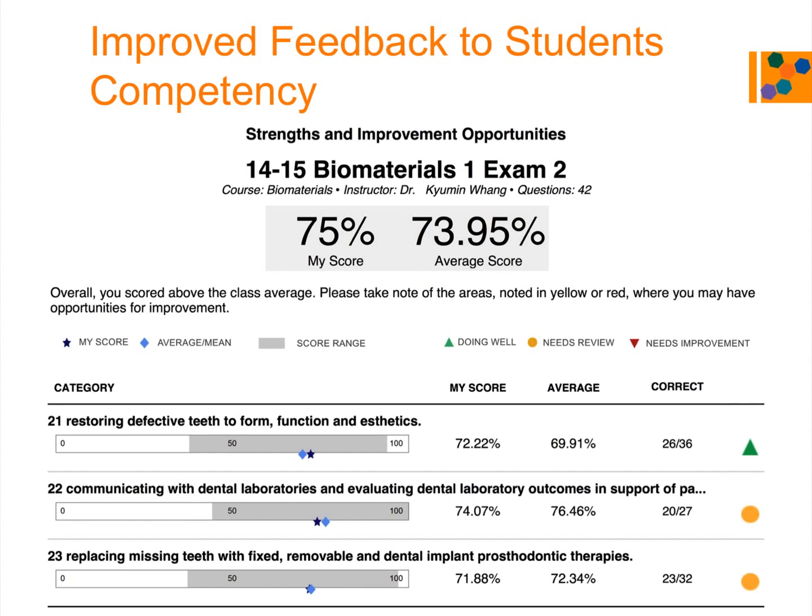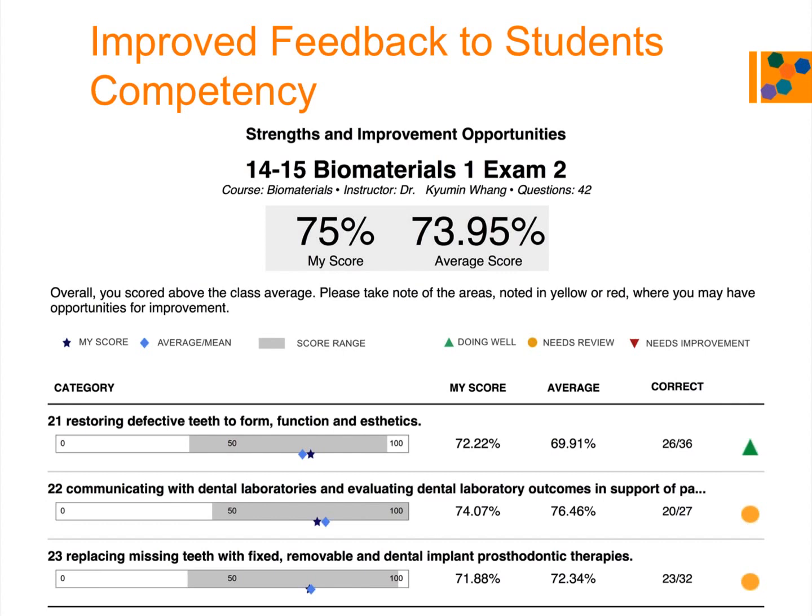However, there was a problem with this, and one problem was that in my course, virtually every question was tagged to these 3 competencies, because it's a very narrow topic, it's biomaterials. So it didn't really help me in seeing where they were weak. And this is why I decided to explore more about categories, functions, and learning objectives, and how I can tag my questions better to assess student learning.